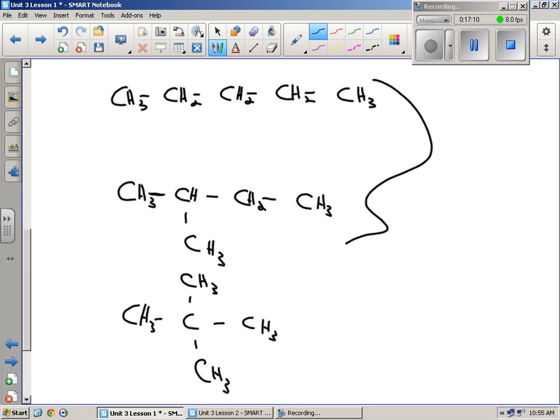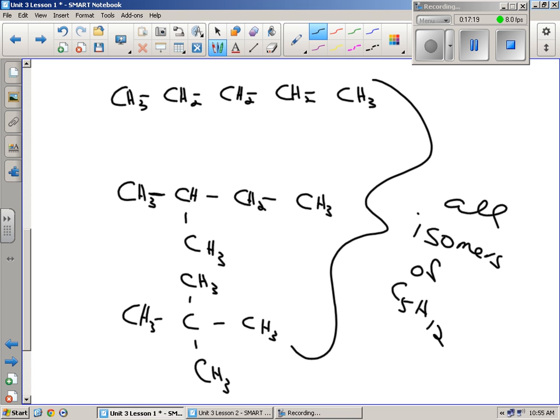Nonetheless, what I'm saying to you guys is these are all isomers of C5H12, okay? Those are all considered isomers because they all have C5H12 as a formula. It's not that here's this one and these 2 are isomers. That's not the case. These are 3 isomers, okay? So, you know, just kind of remember that, please. Like when they talk about isomers, we're not talking about one. They're all isomers. That's what I'm trying to say.